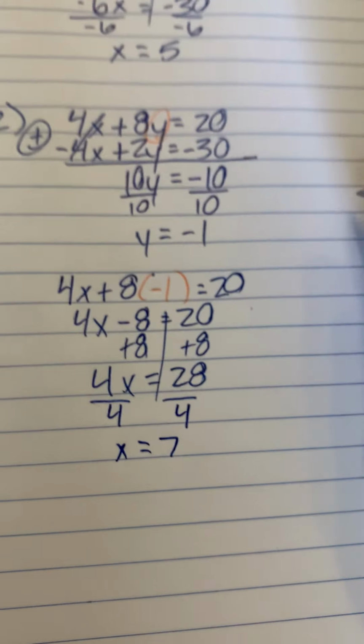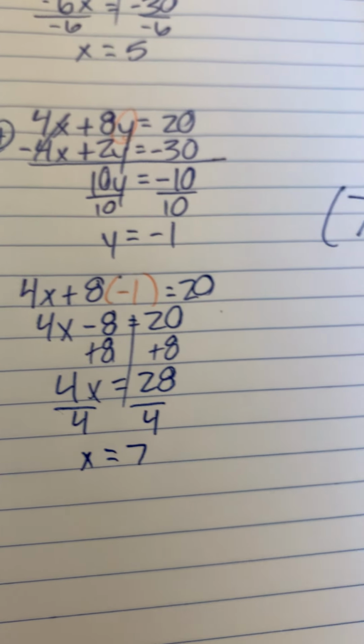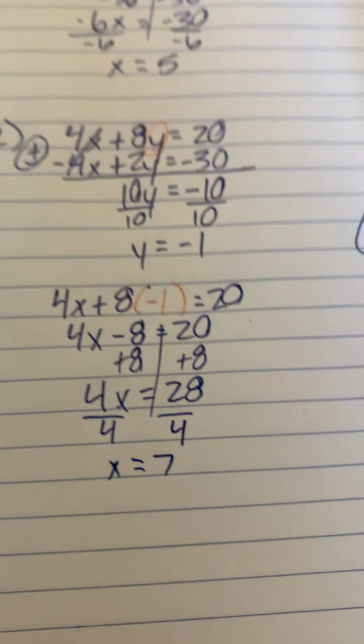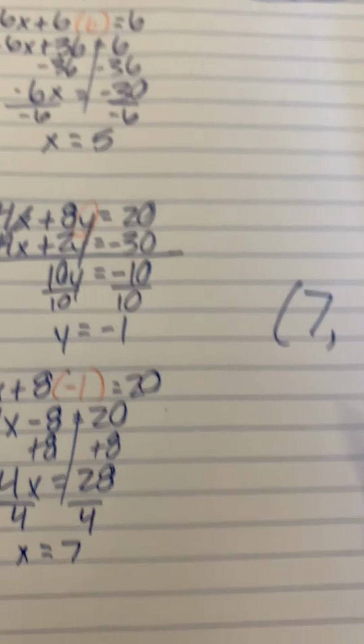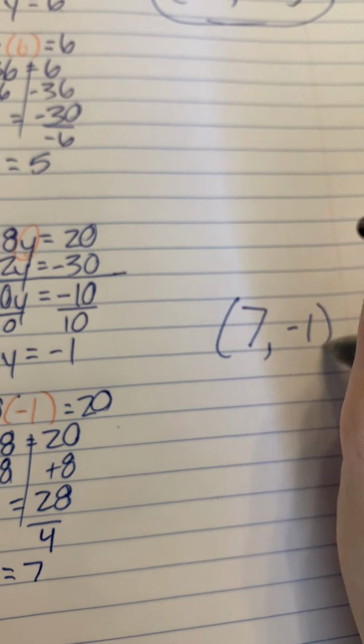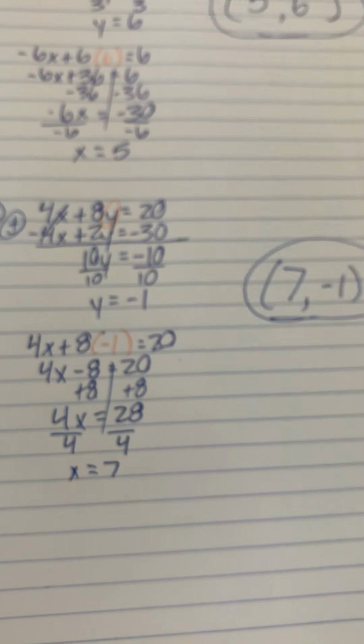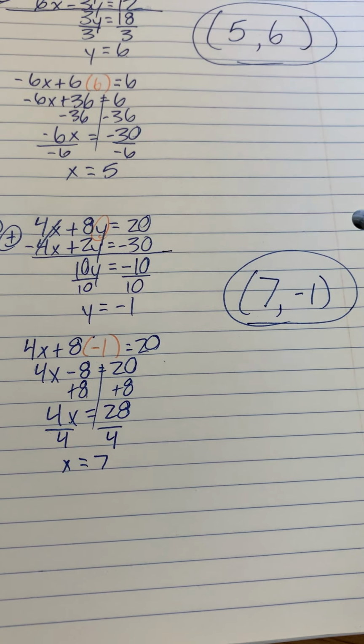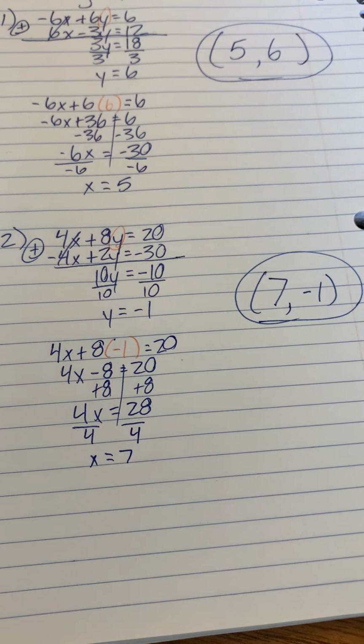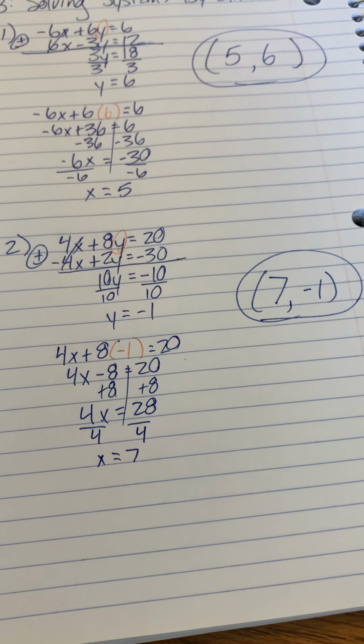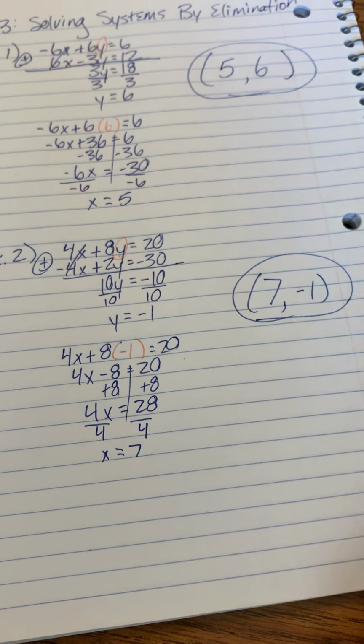You have to put those two numbers together to write your answer. The x coordinate is 7. And the y coordinate is negative 1. That's the basic process. I am going to show you another example though where the y values cancel out instead. It doesn't make the process any harder. I just don't want you to freak out because you think that those are different, because they're not.